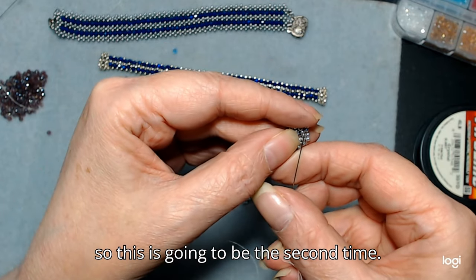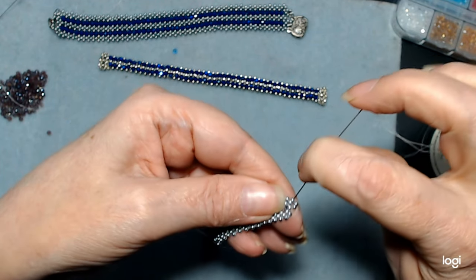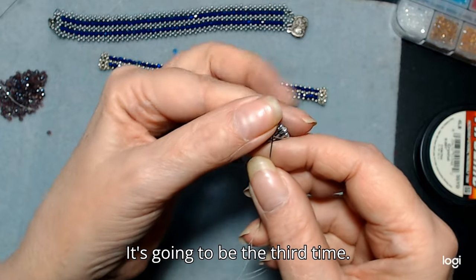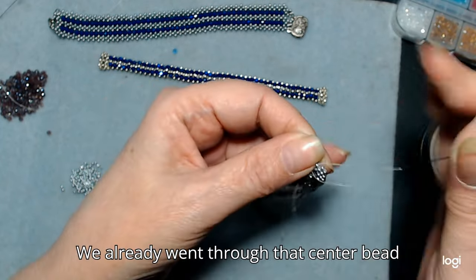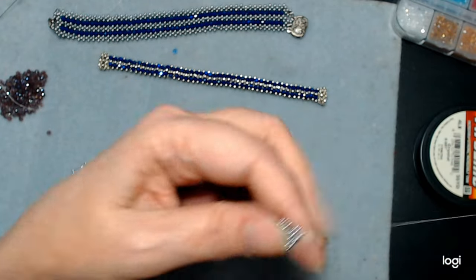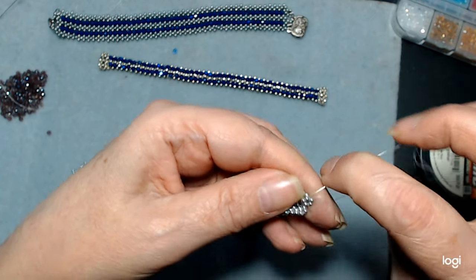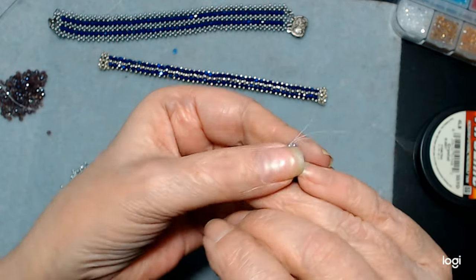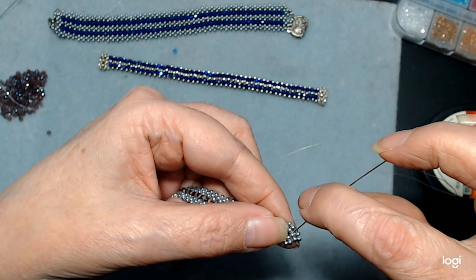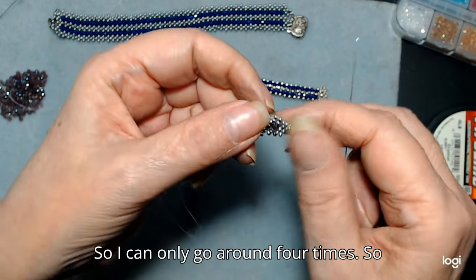So this is going to be the second time. It's going to be the third time. We already went through that center bead a couple of times, so we may not. We'll just have to try. It's the third time. Yeah, that's going to be the last time. So I could only go around 4 times.